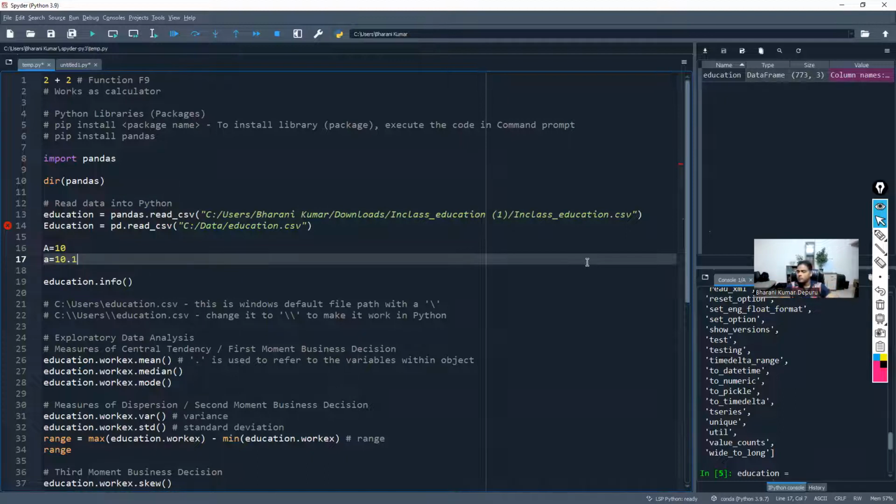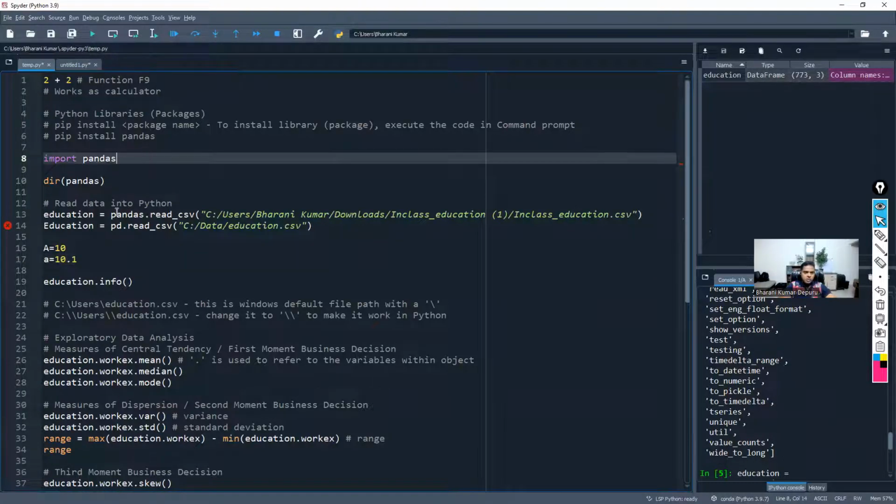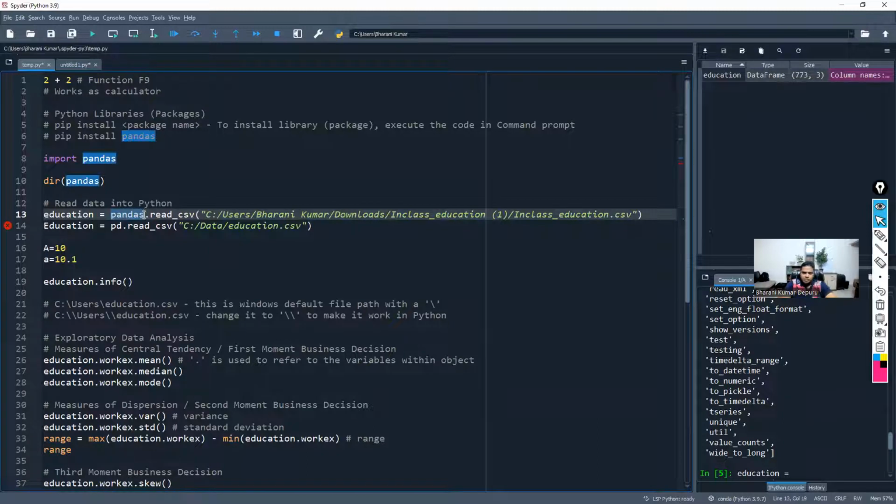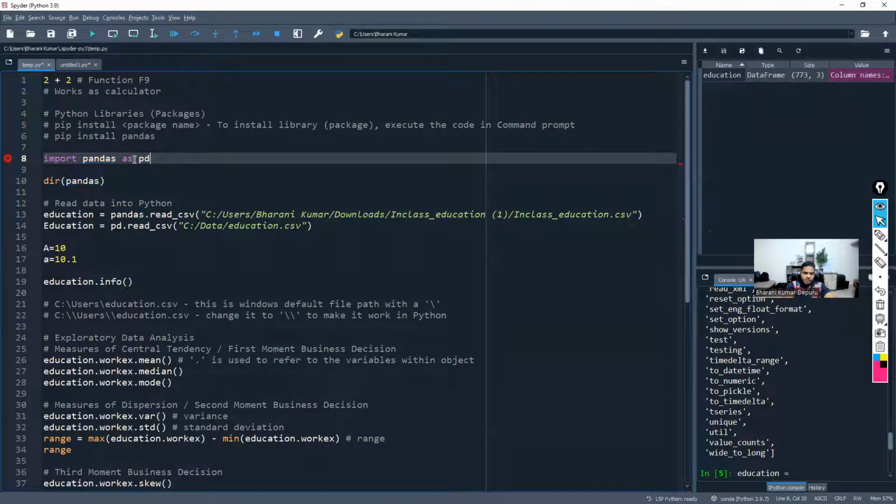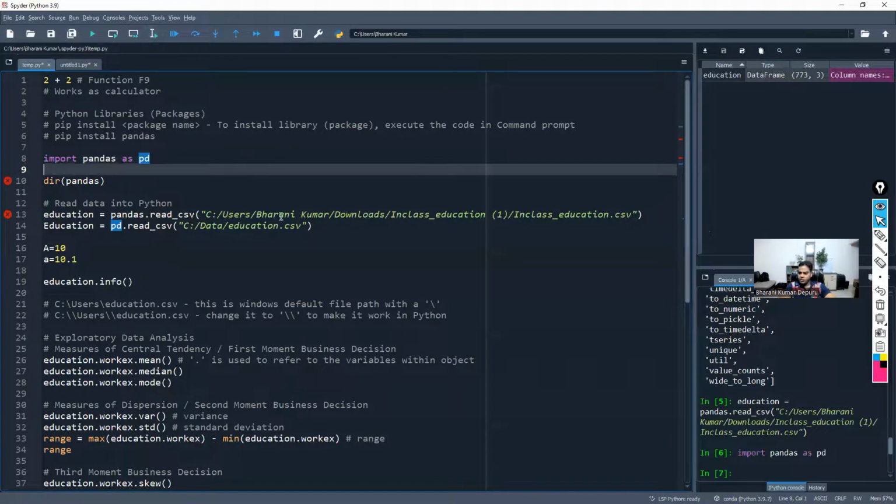There are multiple other ways of loading your files into Python. Now, each time typing this entire name is probably a tedious task. Assume it's a tedious task. So what would you do? If you're a lazy person like me, you will say, hey, let me import pandas, but let me import that using a shortcut, which is pd, an abbreviation.